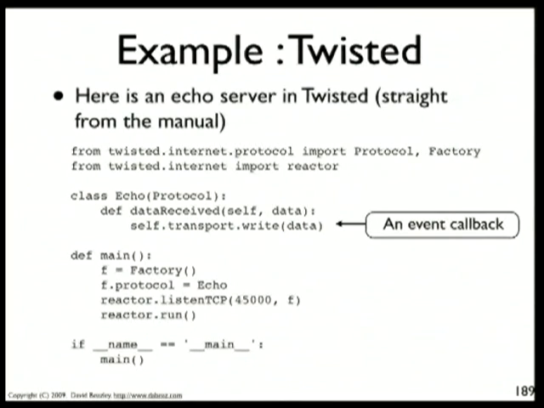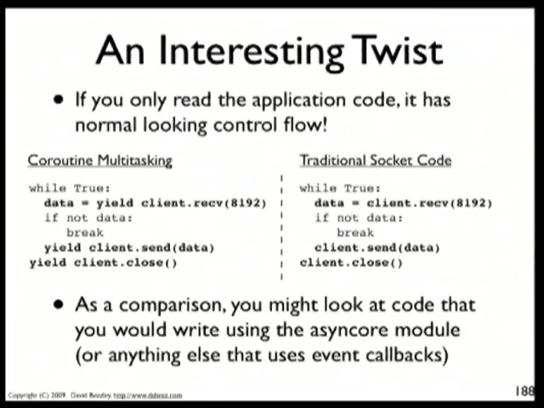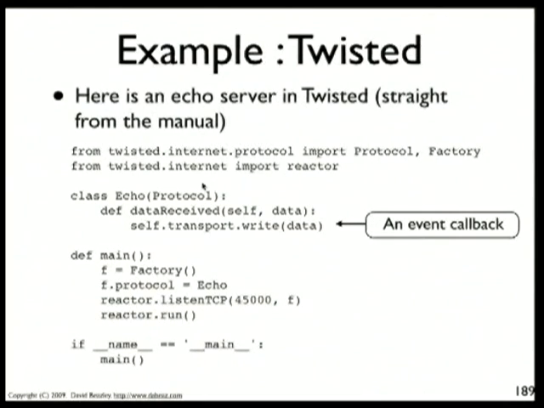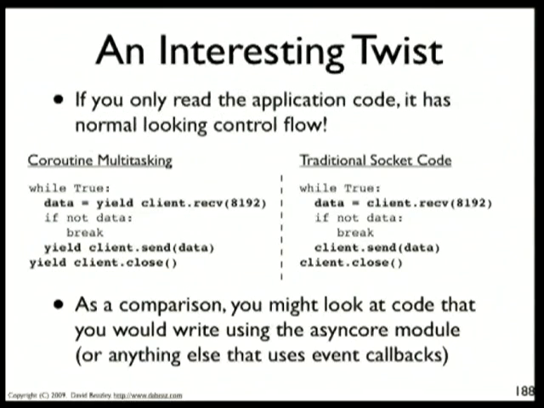This is what you would write in Twisted, by the way. I don't really have any comments on that specifically, but if you were to compare this code to something like the asyncore or the Twisted library, it's totally different. With something like Twisted, you end up doing all sorts of event callbacks. It's a totally different way of programming. So I think that's pretty interesting. It's a little bit mind-boggling to get to this point, but it's really interesting that we were able to create a fully multitasking environment that mimics the same programming interface that you would use with a threaded program, other than that one yield statement thrown onto things.